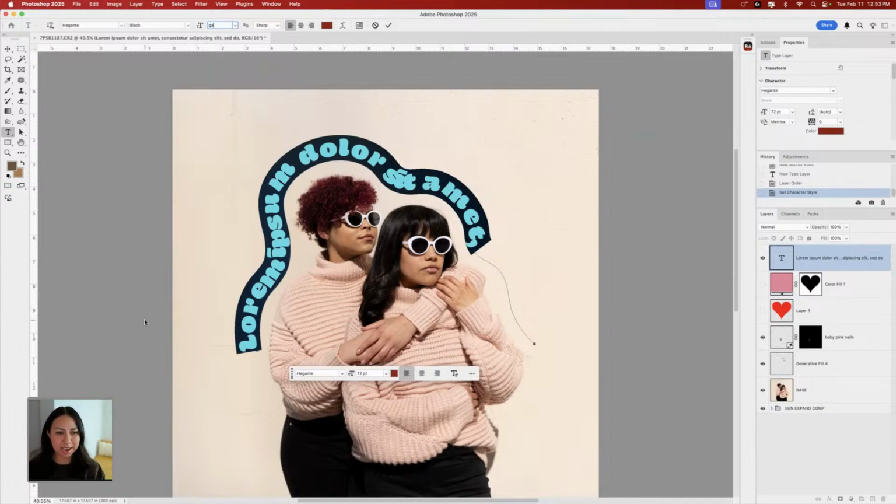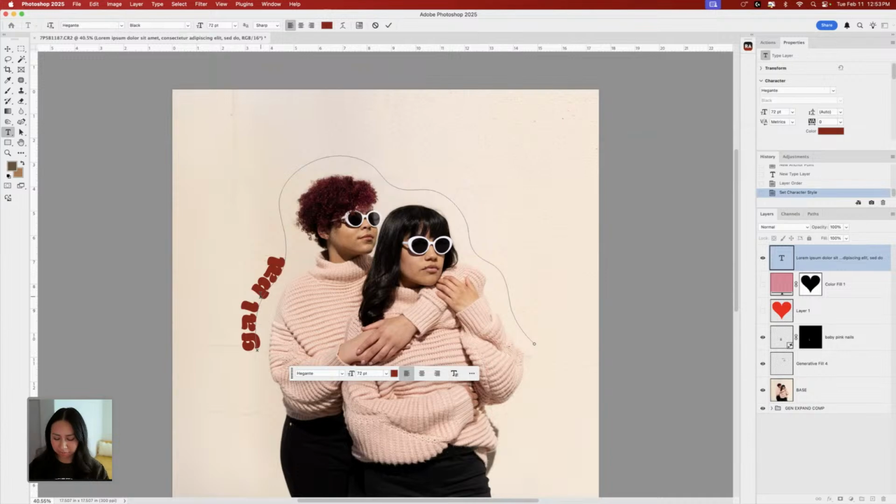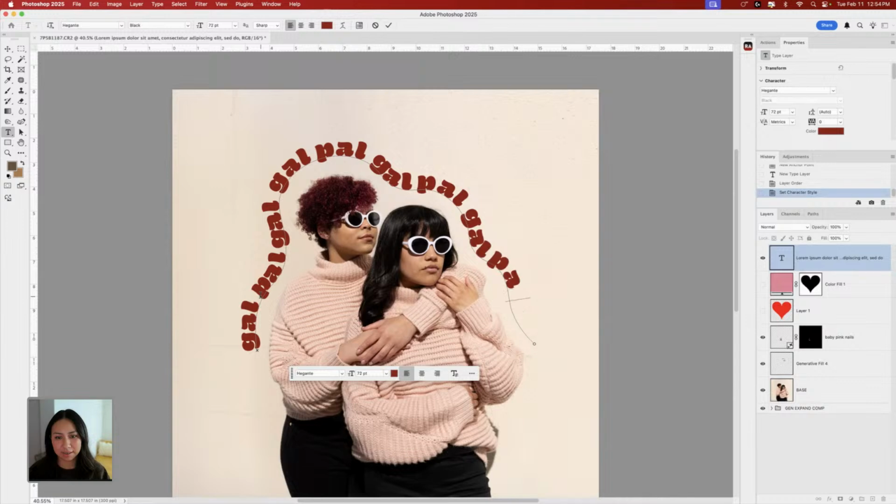Okay, and then let's go ahead and type out our little gal pal. Oh, that's so cute. And sometimes because of the curve, right, you might have to add a few extra spaces there. I know for my designers out there, you probably would know a better way to go about this, so I will always encourage any comments. Ooh, and I meant to do gal pal. There we go. So cute. Oh my gosh, you guys, that is so precious. I'm so into it. Perfect. Okay, that is so, so cute.